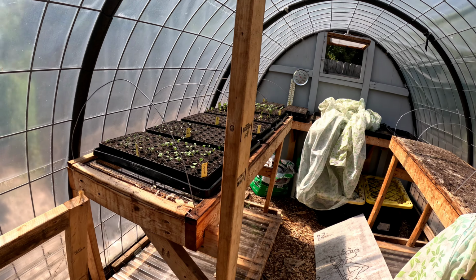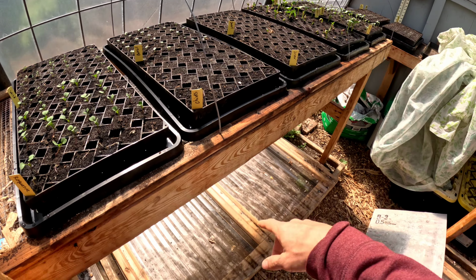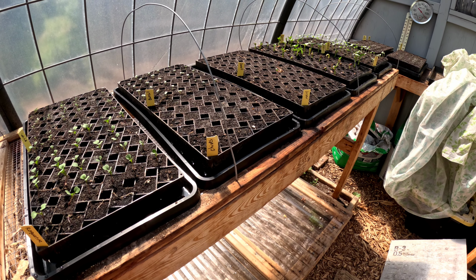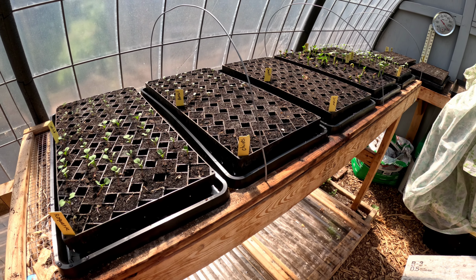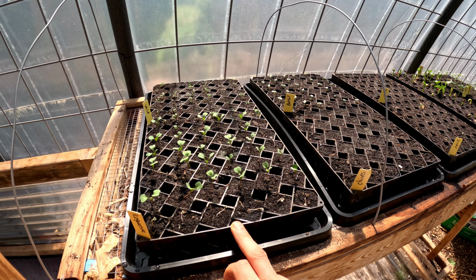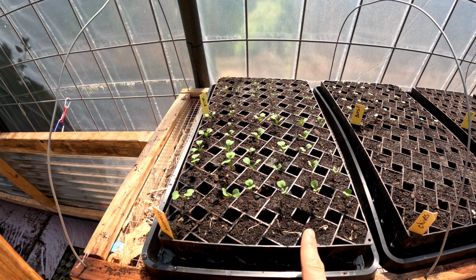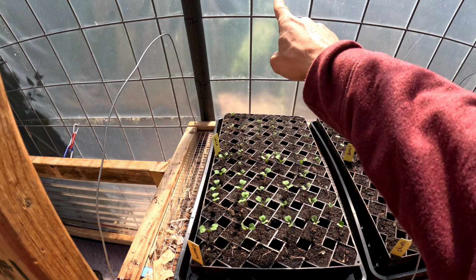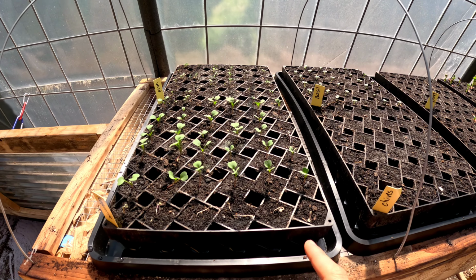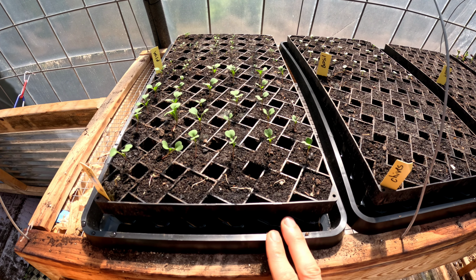So case in point, the one day we were not home, normally I would put these trays inside the cold frames just to stop them from getting the direct heat or the direct sun. But we were out and we were not able to do that during the day. And so you can see the arugula is growing fairly well here, but these cells were facing that way, and they were getting the direct hit of the sun, and you can see they shriveled up in this whole row. So they just didn't all die randomly.